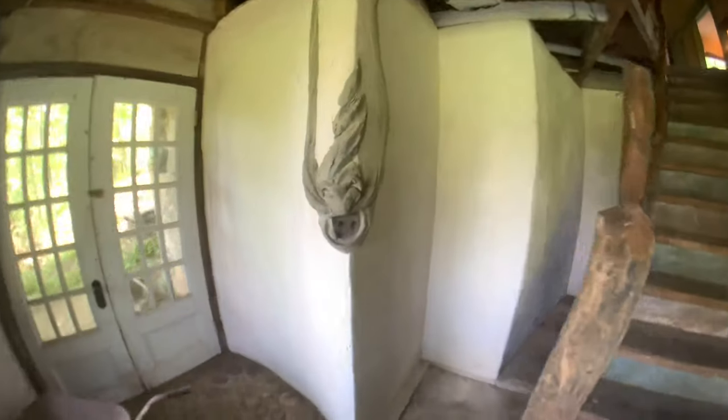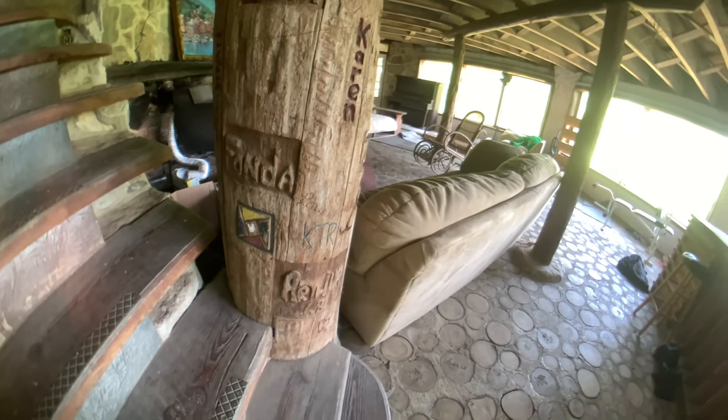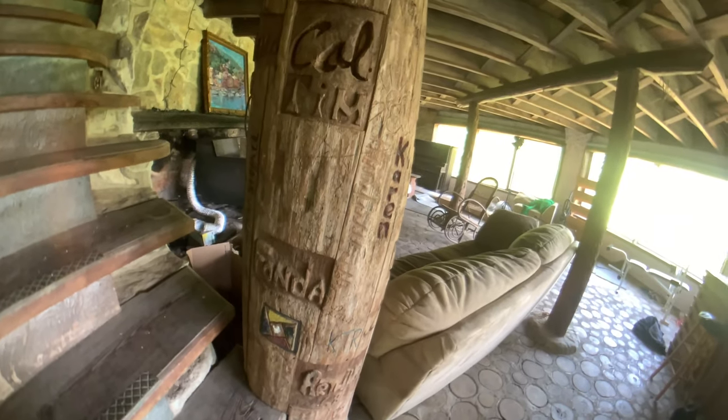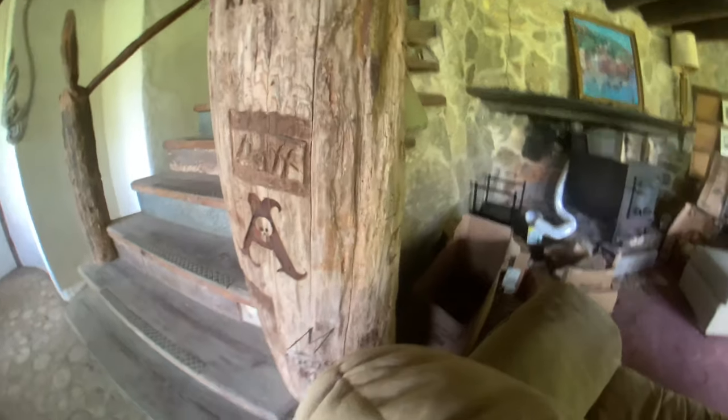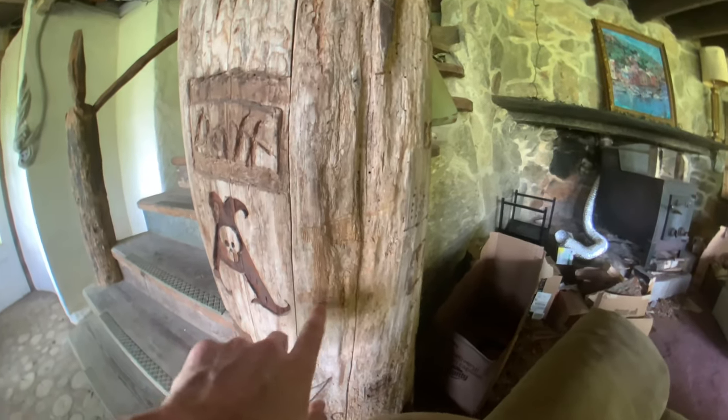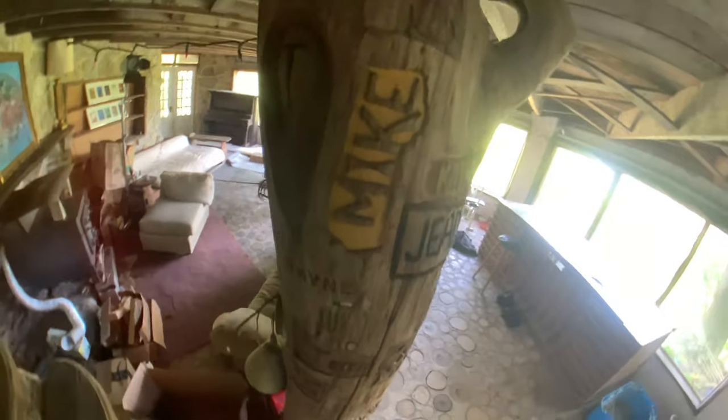Here's this cool thing — this was built as an art school and all the art students signed this, including my kids when they were younger. They didn't spend a lot of time on it but they signed it somewhere. I think that's an 'I' for Ivan right here when he was like six or seven years old. Rowan must have signed it somewhere around here, but they're gonna sign it again when they're bigger.